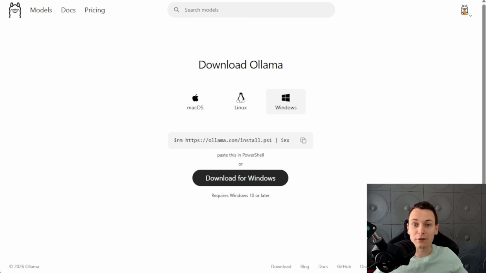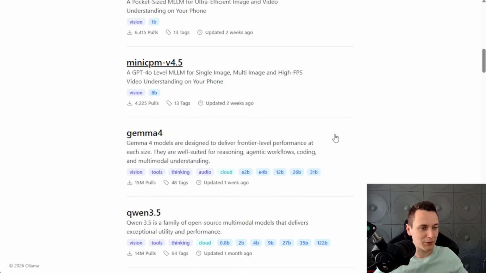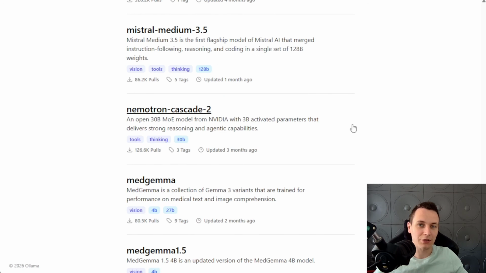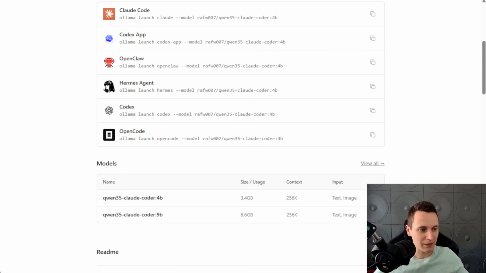And if you prefer a fully local solution, then you can download Ollama for your respective operating system. This will allow you to browse and choose a model from this comprehensive list. And once you've made a choice of the model, you'd be able to copy its name, download it using Ollama, and load it either onto your CPU or GPU, depending on the machine that you are using.